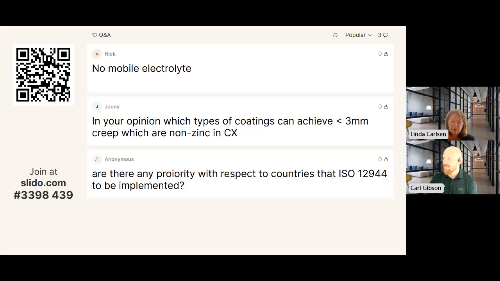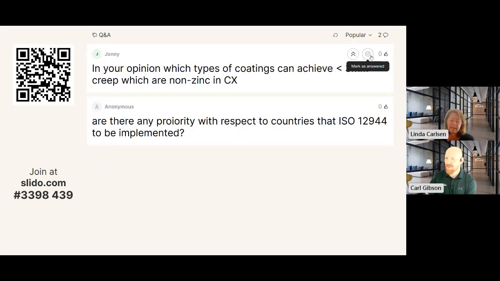Nick, if you want to expand on that, that would be great. It is dry, so it will be like nothing in the inland because it's dry. And then you come out on the coastal area, it will be C5, CX.